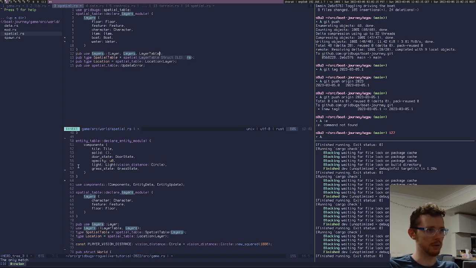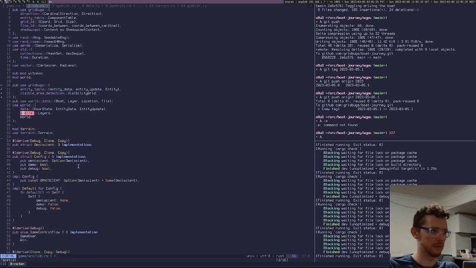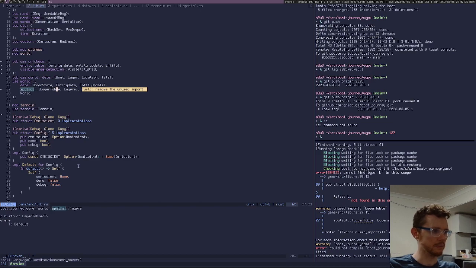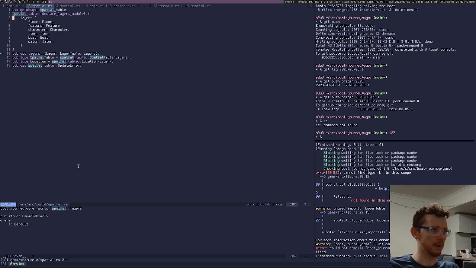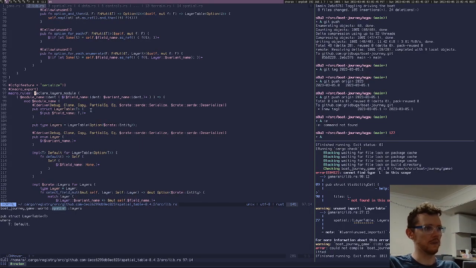Layer table. A little bit hard to look inside of. Maybe this will help. It's just a struct with one field for each layer, and that's it.